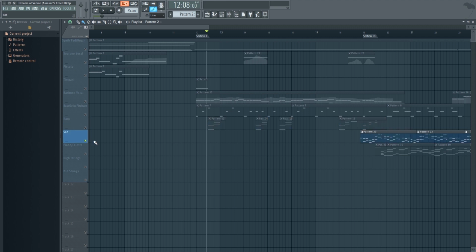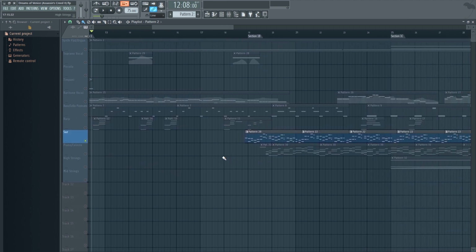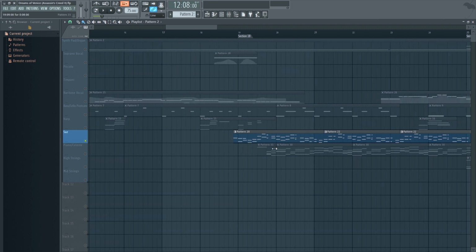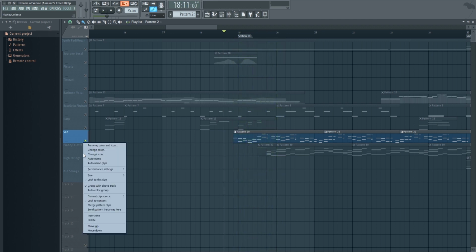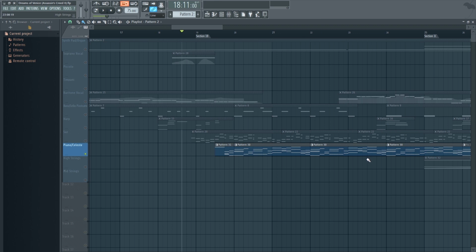The saz is an interesting instrument, and it is traditionally a Turkish guitar, but I think the composer did a great job of marrying the traditional music at the time with this more video game type of sound with how the saz is played. And almost right after the saz is introduced, we have the piano and celeste, and it's played in the right ear to serve as the counterpoint to the saz.